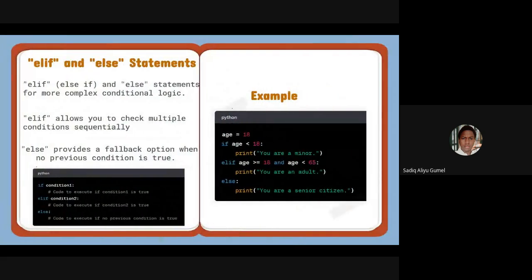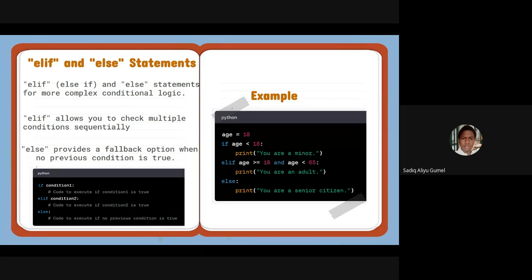Let's see a complex case whereby we will use if, elif, and else statements at once to make code have multiple or dynamic decisions. So elif, as I have said, is else if, another method to add more conditions when if is not fulfilled.